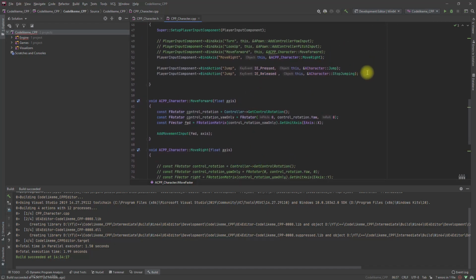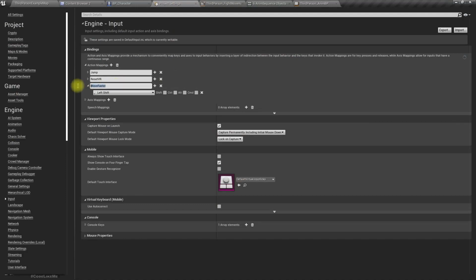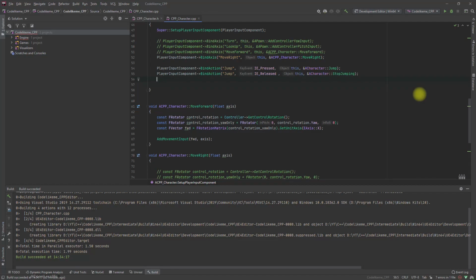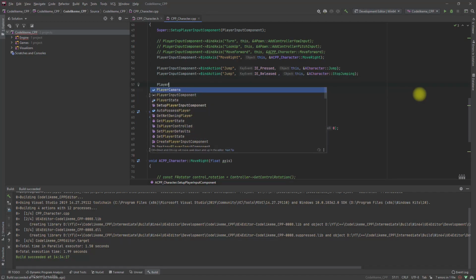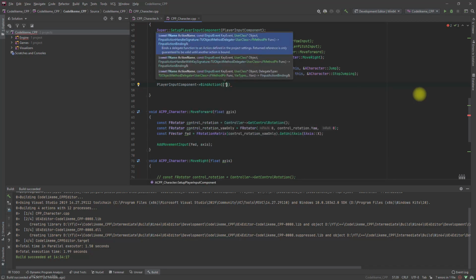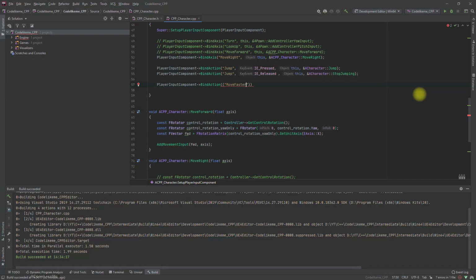Now how can we bind this? Player input component bind action. Action is move faster.